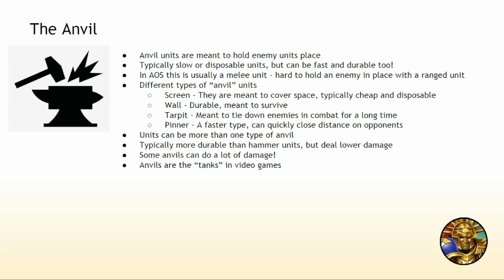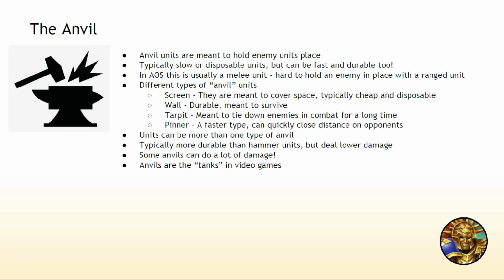So there's different types of anvil units. There's a screen. The screen just covers a lot of space, cheap and disposable. You don't care what happens to it. If it dies, it's gone. It's not crucial to your game plan, but it is there to get in the way and hold things in place for one turn.